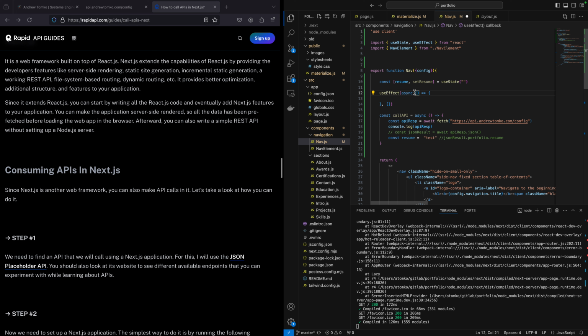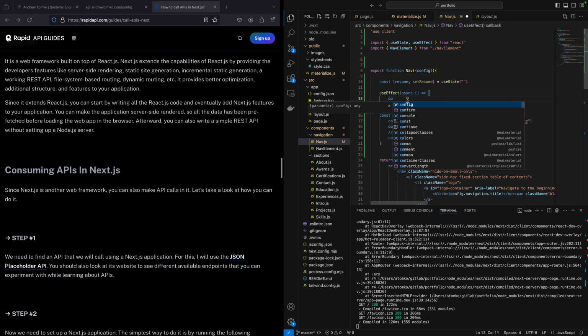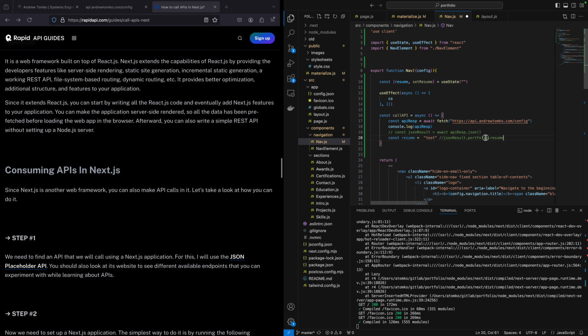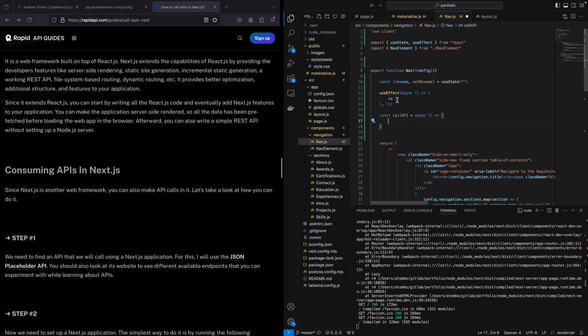Maybe I can use async here. We'll see. And then I would want to do basically copy this whole block.